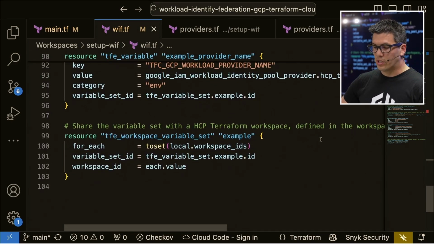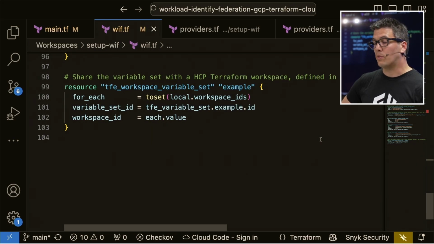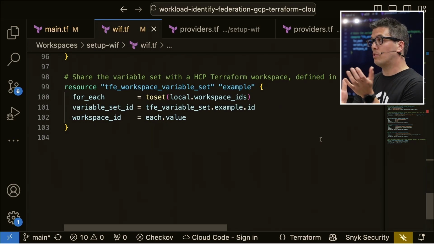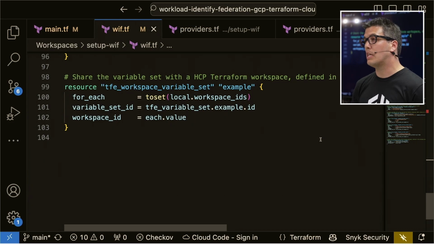And then, of course, we need to make sure to bind it, right? To make sure that the workspaces that we have, so we have two workspaces to begin with, and in this demo one is to set up workload identity federation and the other one is to use it. And here we're going to share the variable set that we created on org level, and make sure it's able to be consumed by the workspace IDs for each of them that we defined in the locals. And a short heads up, let me go up. Whoop, here we have it again. So that's the part that we covered, the first part, to set up workload identity federation.